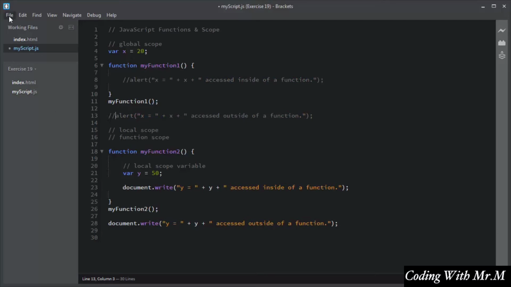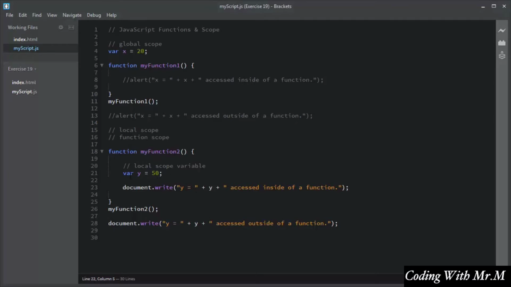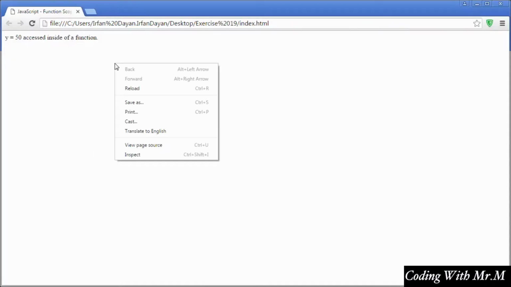I will save this script and refresh the browser, so you can see y is equal to 50, accessed inside of a function. So this local variable y is accessible inside this function, but what happened to this line of code? It has generated an error. Let me show you the error.